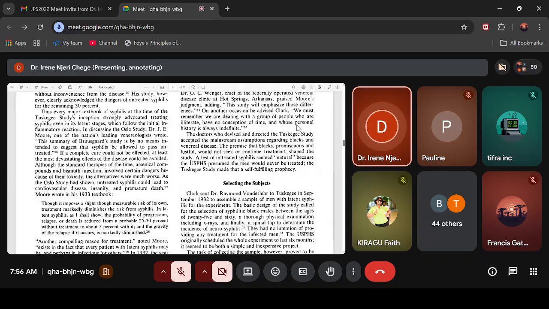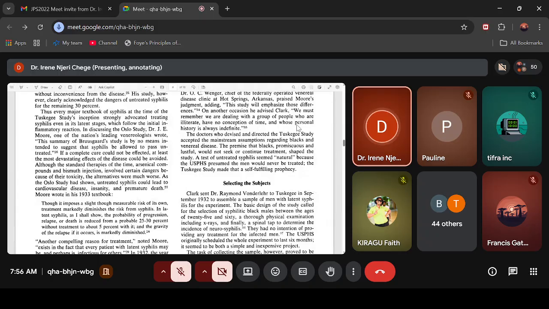Earlier on, the one in 18-something had said, no, mercury is not working. Later on, they said, okay, arsenic can be used, 70% go through life without a problem, 30% need to be treated for this disease. And it was in the textbook to just treat the disease even if it is in the latent stages. So this just shows the follow-up of the literature review. But now in Tuskegee, already knowing that it is better to treat the syphilis whether it is latent or not, they still decided not to treat the syphilis.